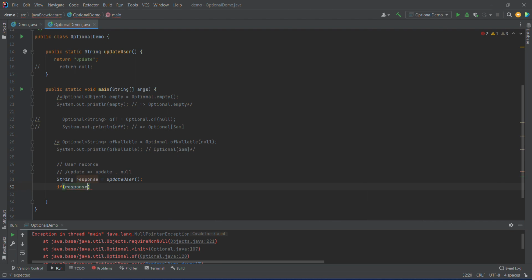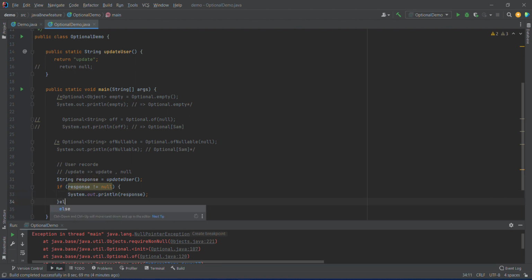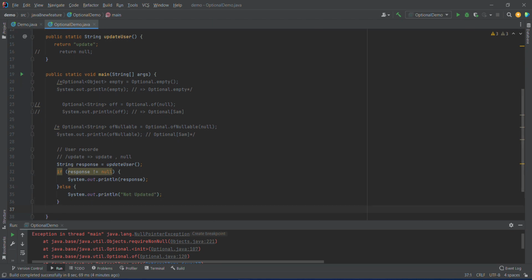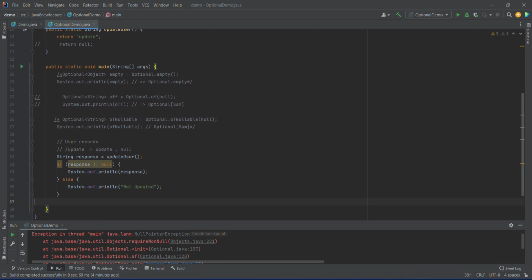First, we have to check whether the response contains null or not. If it is not null, then go and print that response on the console. If it is null, in that case, go and print "not updated". This is my criteria.